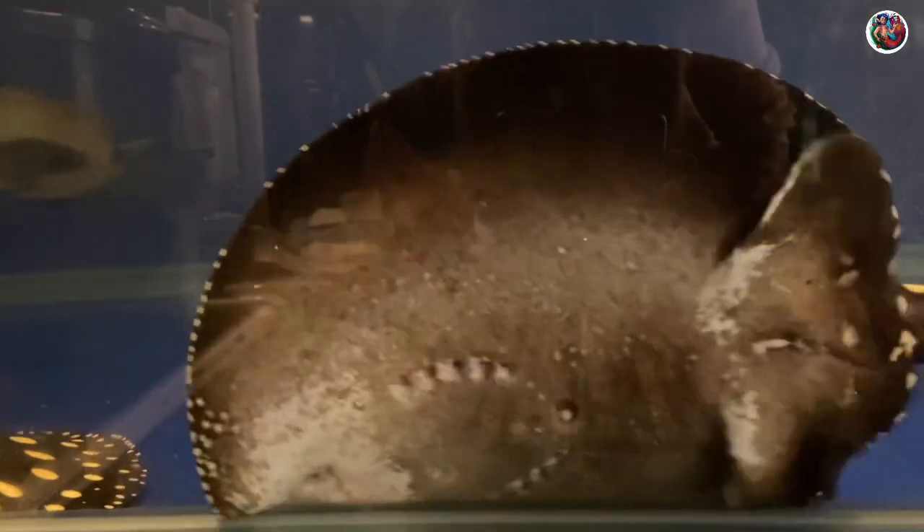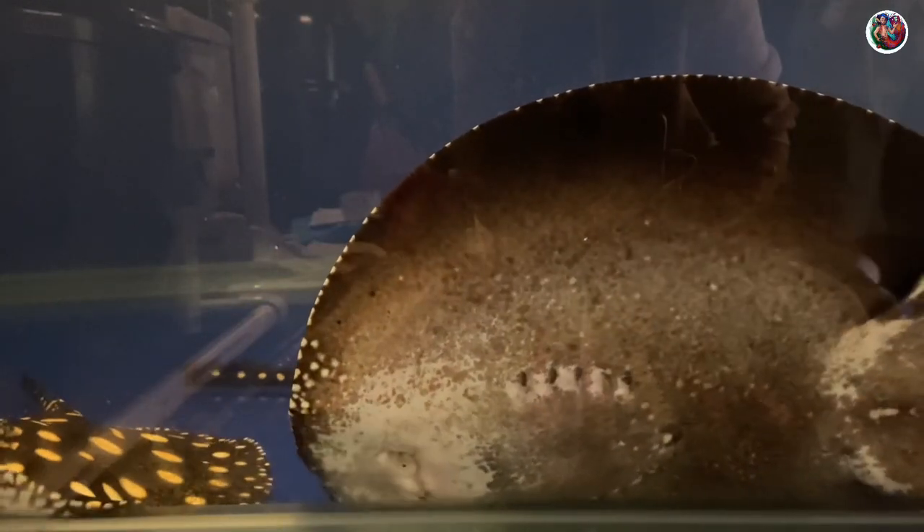That is why I personally asked Lewis to share this experience with us — so all future stingray keepers will have it in mind that this is not a fish you want to mess around with. It's not as easy as keeping a discus or a guppy; it's a little difficult and tricky. You need to always keep your guard up. This guy has been doing it for a really long time and he still got stung.